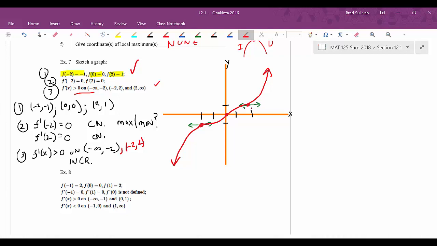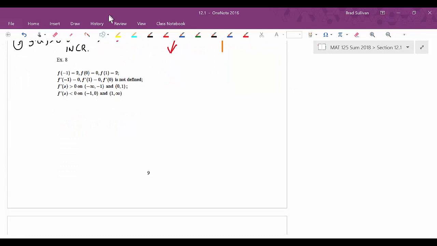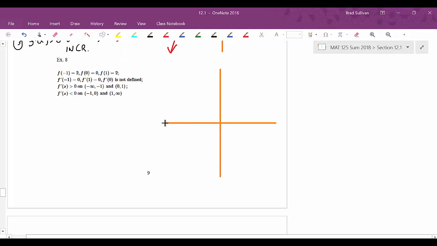These problems are sometimes kind of hard for students. I recommend that you just take each clue and write down what each clue means and then see if you can put it all together. So it's kind of like you're a detective, okay? You're a mathematical detective, and you're given clues, you're finding the missing function. Sherlock Holmes would enjoy this for sure. All right, example 8. So let's go ahead and get our graph drawn out here at the side.